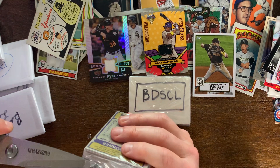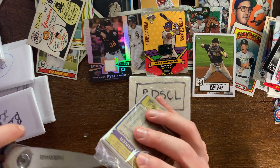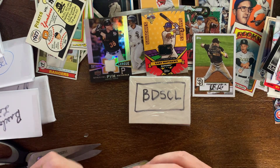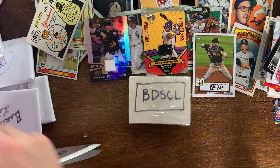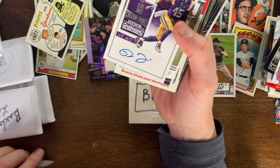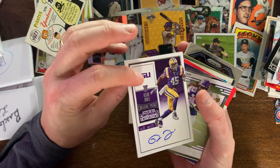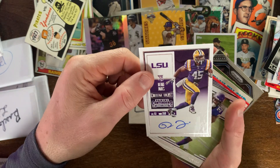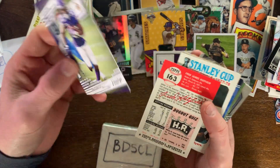This one is supposed to be the best sports slot, so this is going to be a mix of not just baseball — there'll be some football, possibly basketball, though I'm not sure he puts a lot of basketball in there. I was just about to say I don't think he puts in an autograph or patch card but clearly he does — we got the 2016 Draft Picks autograph of Deion Jones out of LSU. Pretty cool. And here we got Dalvin Cook — great running back. A Fred Hatfield hockey card — Stanley Cup Finals, old school, looks like Bruins versus Flyers, a '78 Topps, pretty cool.